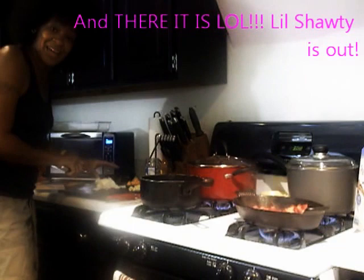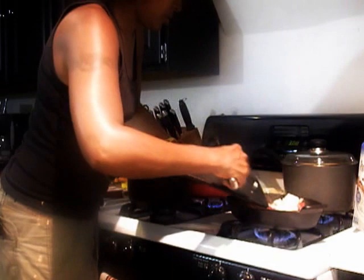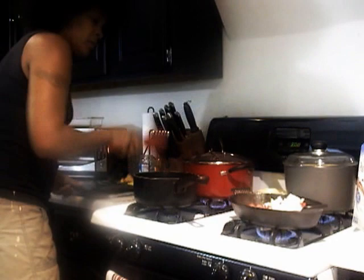So I'm going to add this onion in. And I'm going to go ahead and add in my garlic. And I'm going to give it a little stir.